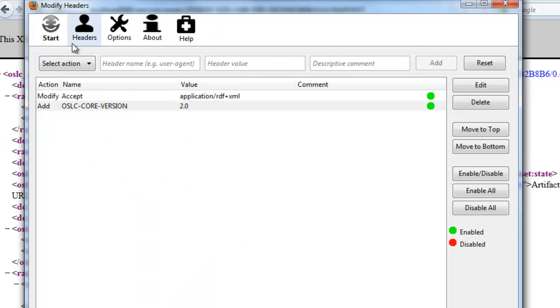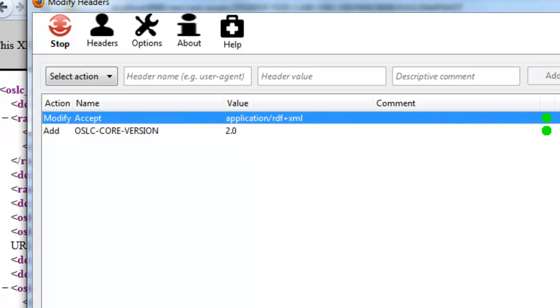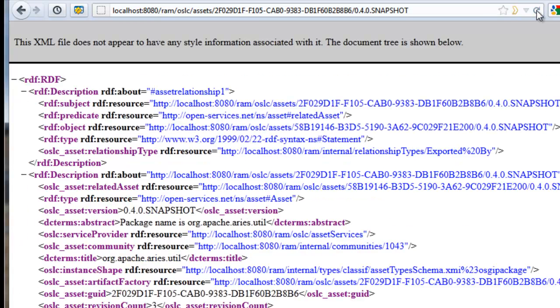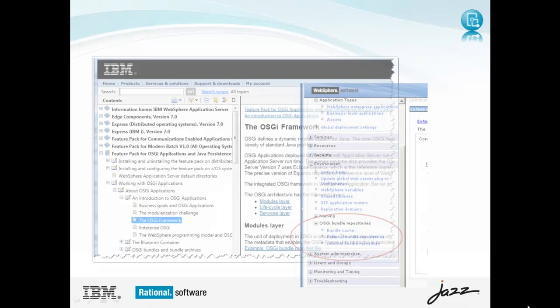In milestone 1 you could get the V2 asset if you send 2.0 in the OSLC core version header. This will give you an RDF/XML format, which allows RAM to better connect with Jazz applications using the linked data concepts. We are also prototyping for RAM to publish a tracked resource set provider. Word of caution here, as these are only prototypes. Note that version 2 of Asset OSLC is in the finalizing state. The spec may change before it is finalized. Give it a try, and again, opening a work item is all it takes to provide feedback.